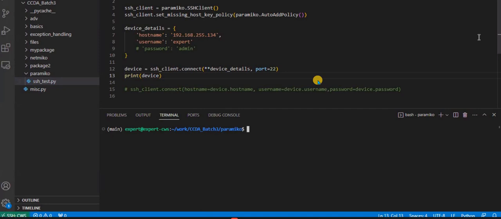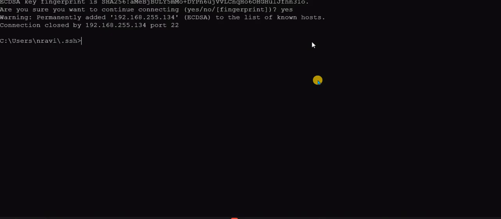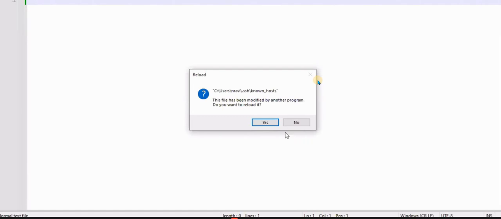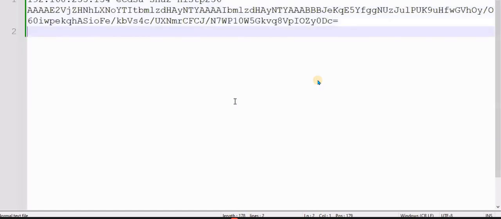Line number 4. So at line number 3, we created a client. Now to this client, we have to tell what to do when it is faced with this kind of a situation. Now this is the SSH client that we are talking about.